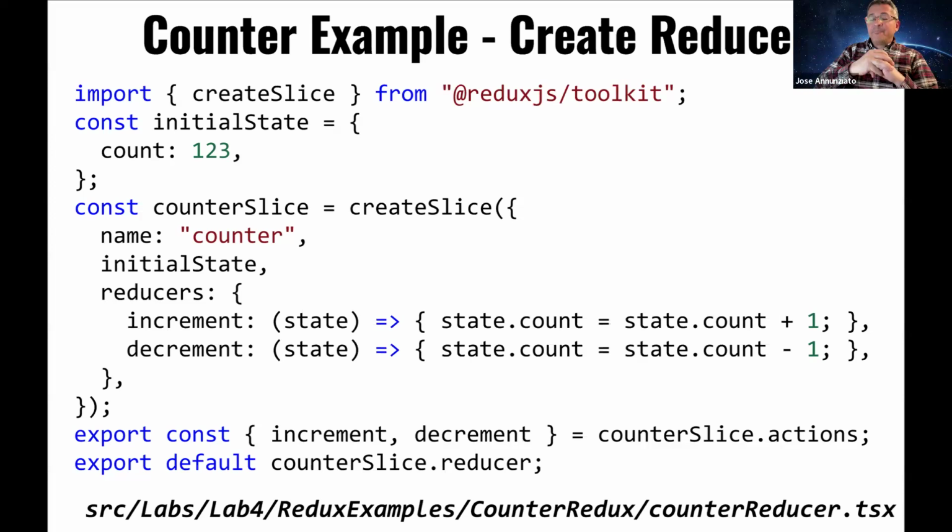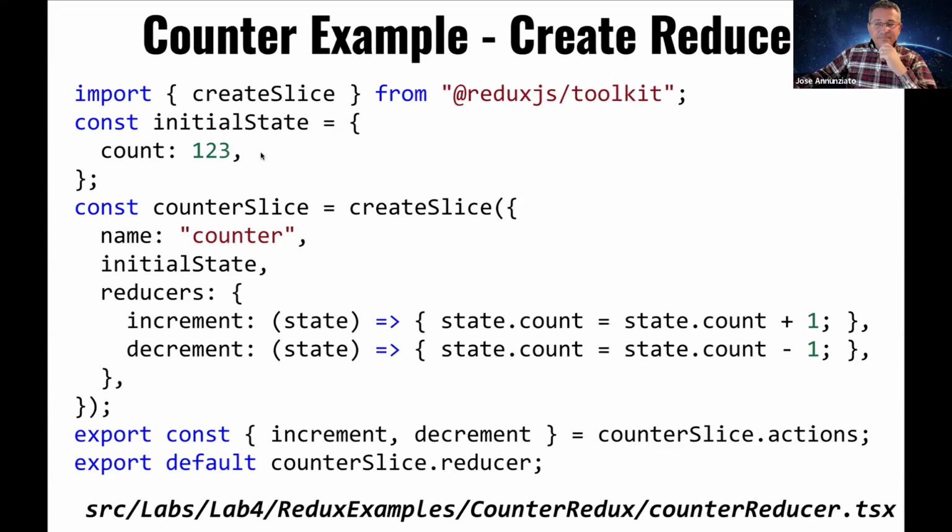So here we have an equivalent implementation, but the way we're declaring the state is that we have an object that has a property count, with some initial value of 123, and we're creating a slice with an initial state where the initial state is this object, count 123.